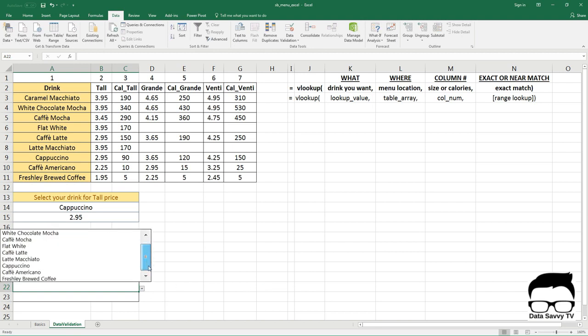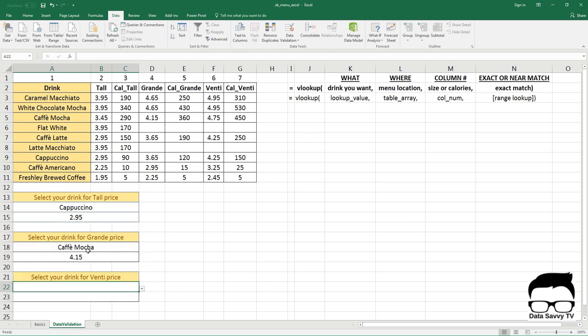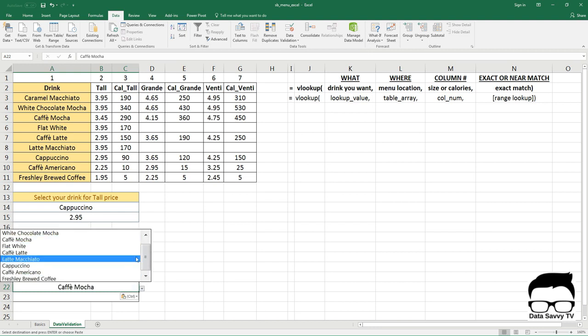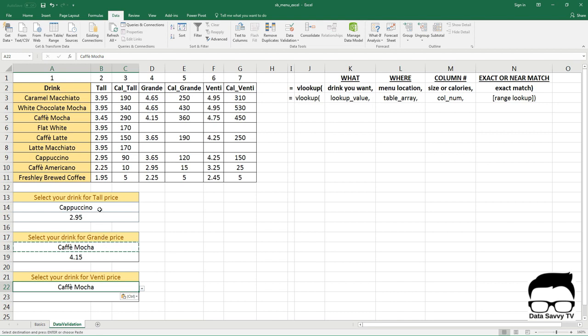So here we have that drop-down menu again. I could have also copied and pasted this to here, and I'd have the same drop-down. So that's another option if you have something where you're having the same drop-down but a different value returning.